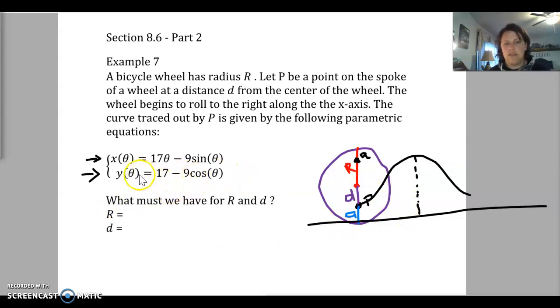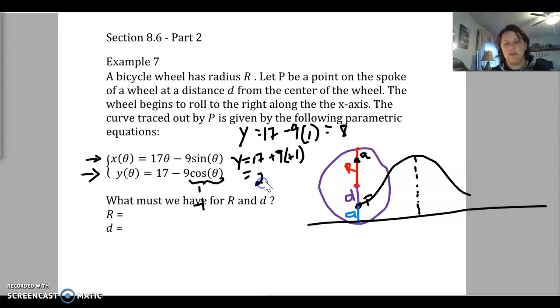So what we want to know is what is the lowest and the highest value y takes on. So let's look at this cosine theta. The lowest and highest values that cosine takes on is 1 and negative 1. So notice I'm not looking at the amplitude, that 9 value there. I only want to know what happens with cosine theta. So let's see what y is if all of the cosine theta part equaled 1. If that all equaled 1, we would have a value of 8. If it equaled negative 1, our negatives would cancel, and we would have 26. So that tells me what the highest and lowest points of y will be.